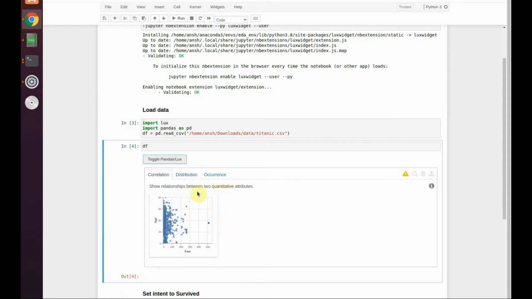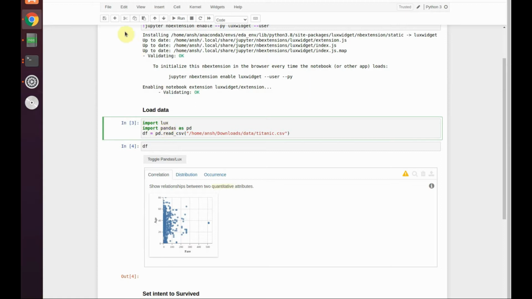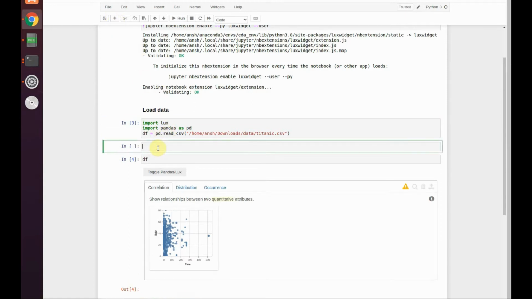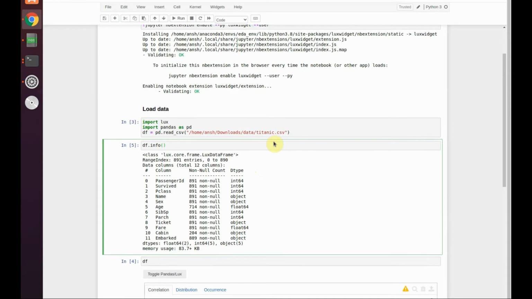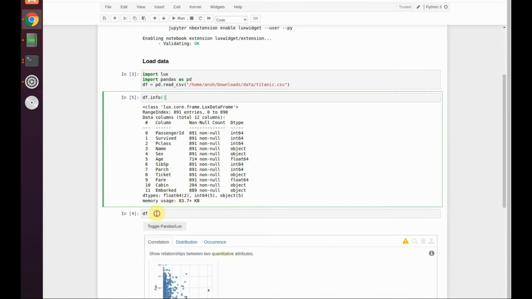Before going into these visualizations, let's clarify why I told you this data frame is a Lux data frame. Let's say, for example, before showing this visualization, before executing this cell, I load the data frame and then I want to call df.info, or for your example you can also check df.describe. So you have called df.info before having this visualization.